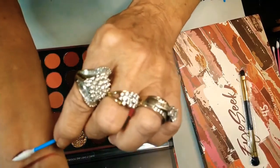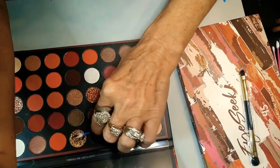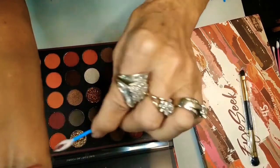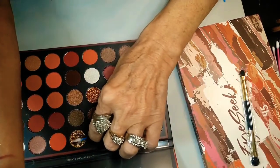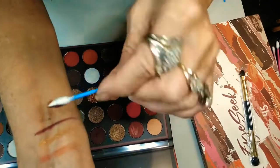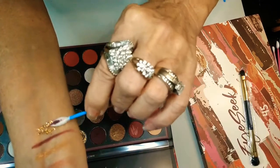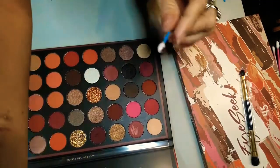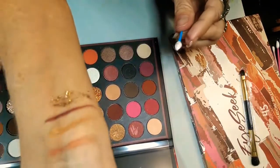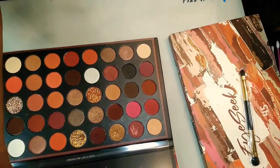Oh friggin' yeah! That just is not too great, guys. But these glitters are so hard to make work anyway — you have to take a little bit out like a chunk or something and then do it. See, if you do that, it'll come off for you. But that is so pretty either way. Oh my God, it's gorgeous. So that's the glitter bomb — we're going to throw that away. Let's keep moving.